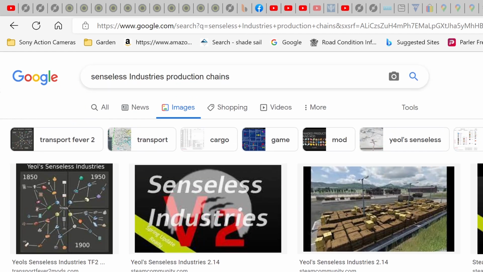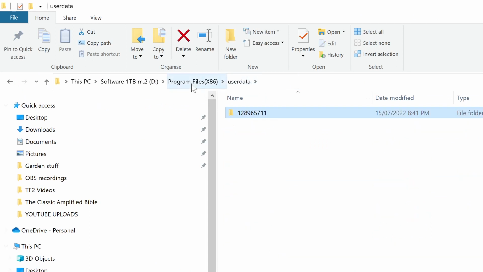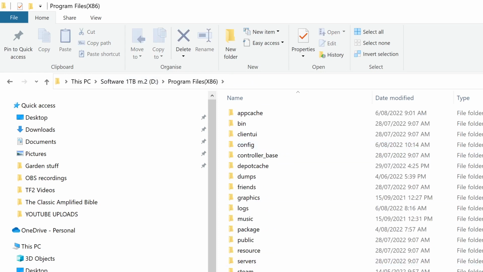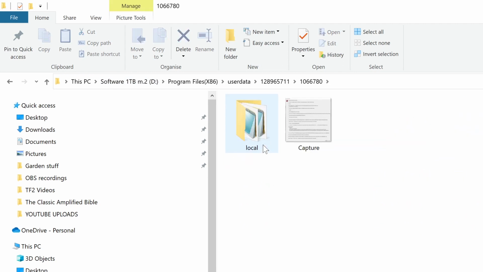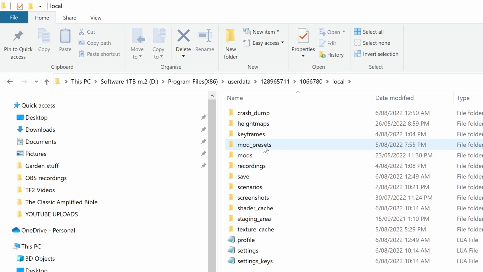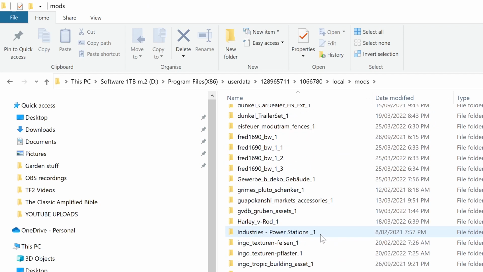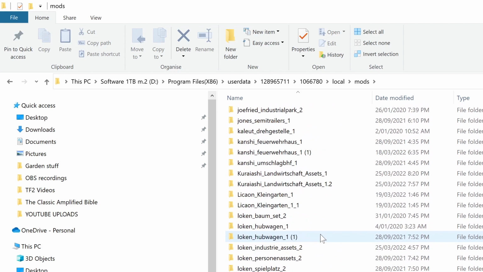But yeah, once you download something, you're going to download it to your download folder and then copy it across. I'm on D drive on my computer. You want to go down to user data and into there, and your mods. So you put your mod into here and then unpack it, and these will install.